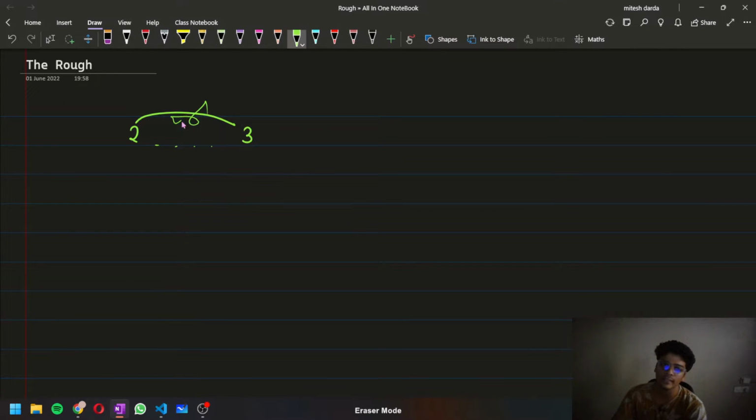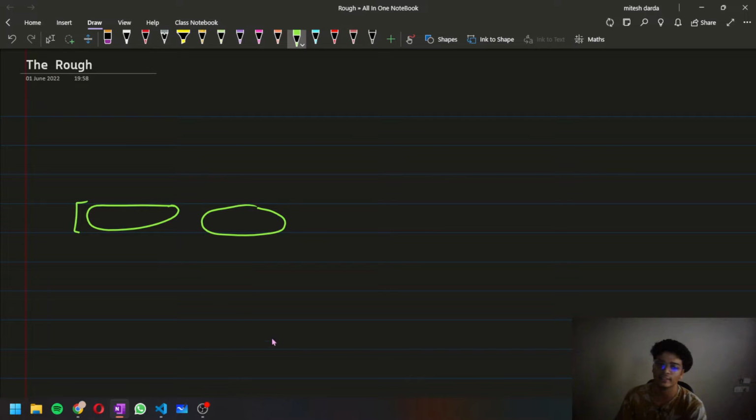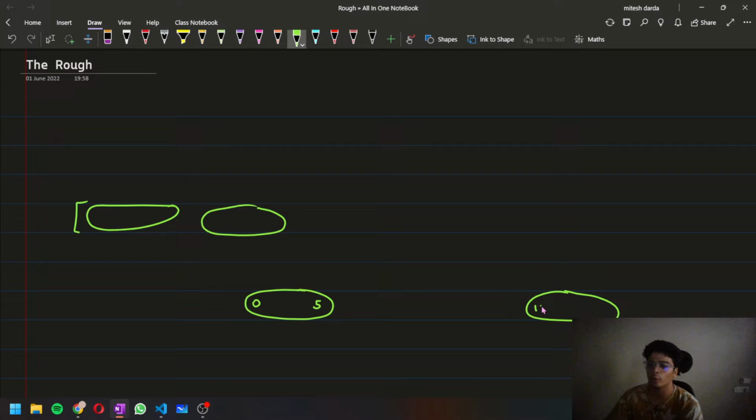Let's say we have an array like this, and the array is still going on, but we have found two sequences in it. This is one sequence and this is another sequence. Let's say this sequence starts from 0 and ends at 5, and this sequence starts from 12 and ends at 25.